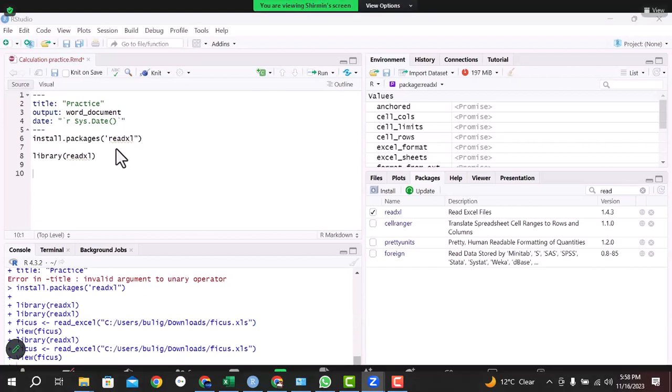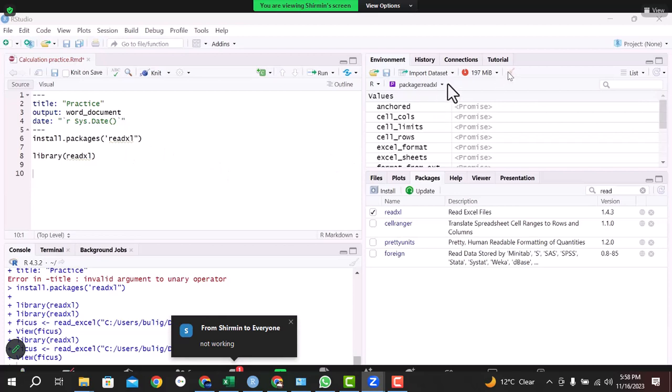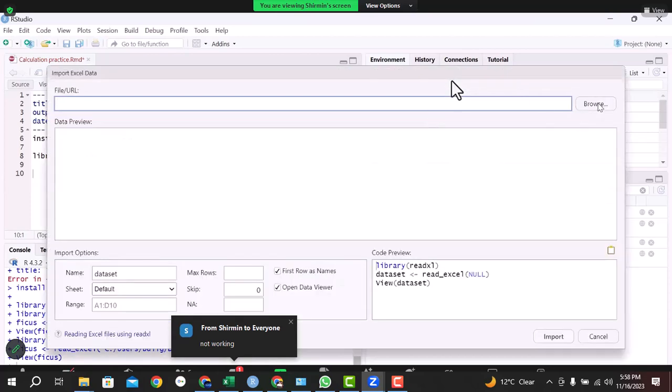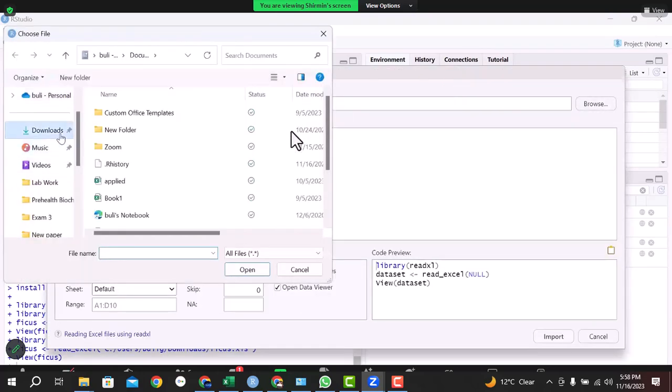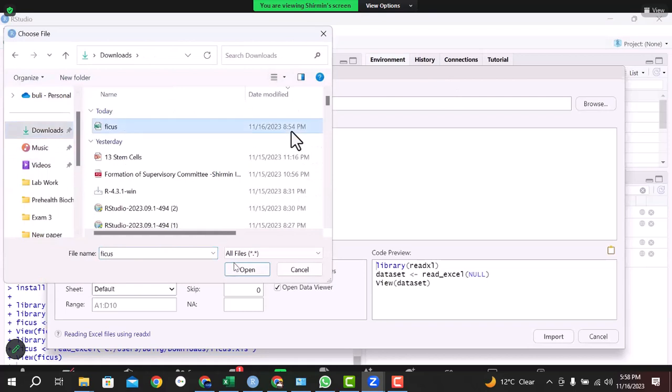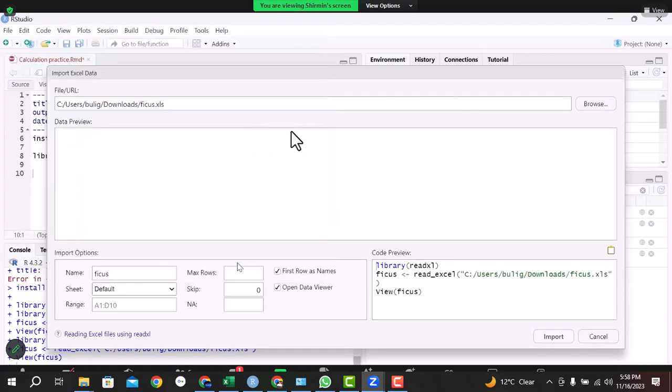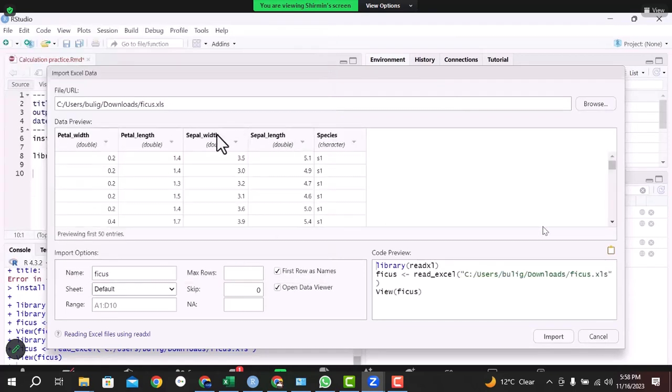Okay, there is no dataset in this, so please try to import. Click on import from Excel. Okay, now click on the import button below.